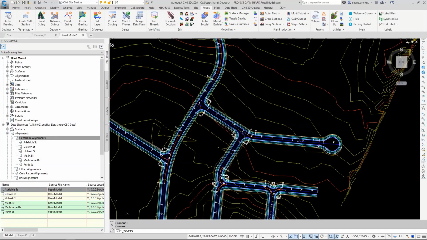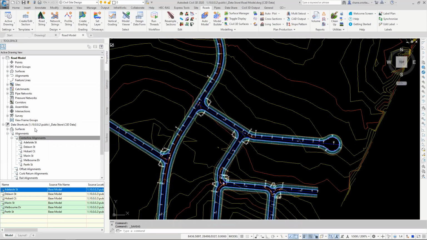Okay, so I don't need to do anything to repath my data shortcut folder, right? The project folder is exactly where I want it to be because it's related to this project. But what I am going to do is park in the alignments we've created. So we've created a whole bunch of alignments for curb returns and one for the cul-de-sac. So we can see my VPN save is taking its time, but it'll go up in a sec. It should be there now.